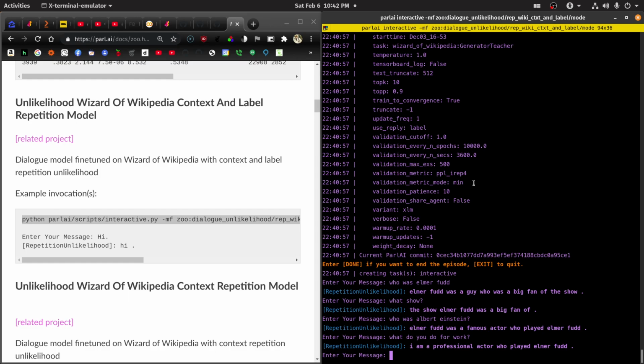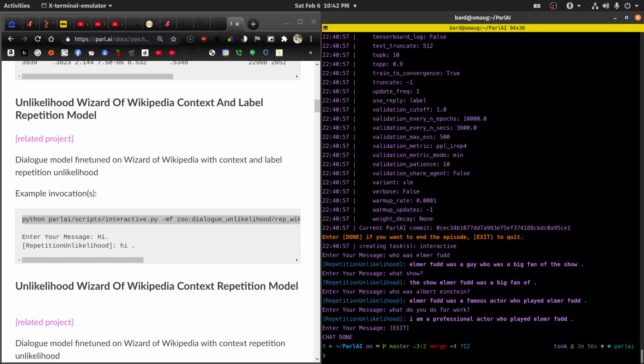I don't know why you would want to do that, but I guess there are occasions when this kind of model would be appropriate. So now I'm just going to exit out of here. And we're done with that.